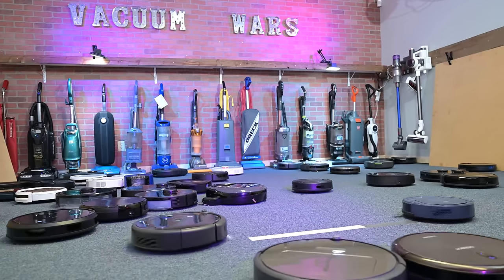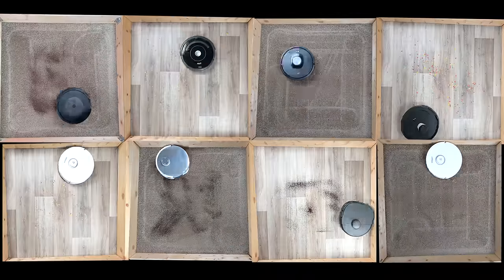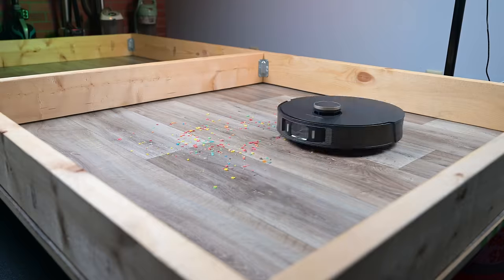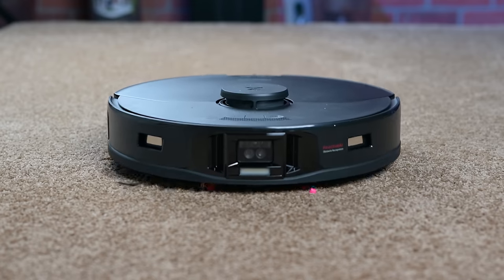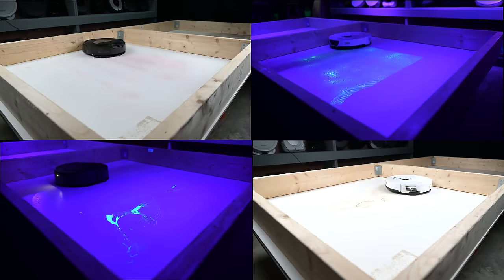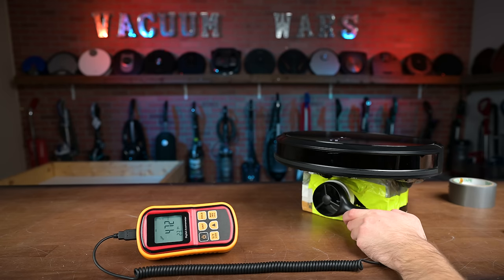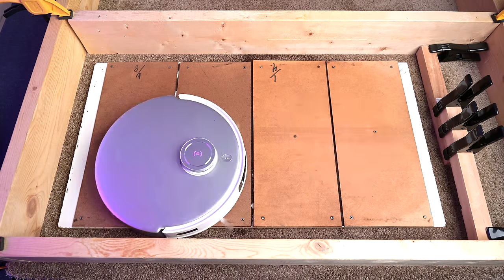Before I get to the results, I'll talk a little about the categories we look at, starting with performance. We do extensive pickup tests on hard floors and carpets with all types and sizes of debris, and they all did pretty good here. This is one area where I don't find that much variation from the least to the most expensive. If they have a mop, we test it with dried-on stains like coffee and grape juice, as well as wet stains. We also measure things like airflow and suction power, and do what I call crevice and deep clean tests to see how good they are at vacuuming more embedded debris.